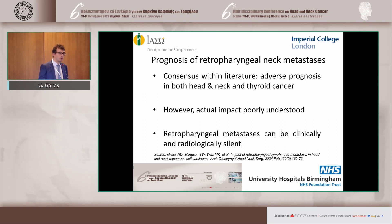Looking at the prognosis of retropharyngeal lymph nodes, the consensus is that they're associated with an adverse prognosis, both for head and neck SCC and differentiated thyroid cancer. However, we don't understand this very well, because of the high morbidity we rarely take any histology from there. Most decision-making is based on radiological suspicion as opposed to histopathological confirmation of whether there's cancer there. Clinically this can also be occult, since you can't palpate this region or see it unless it's massive. TORS could provide the histopathology that most times you're not going to get.